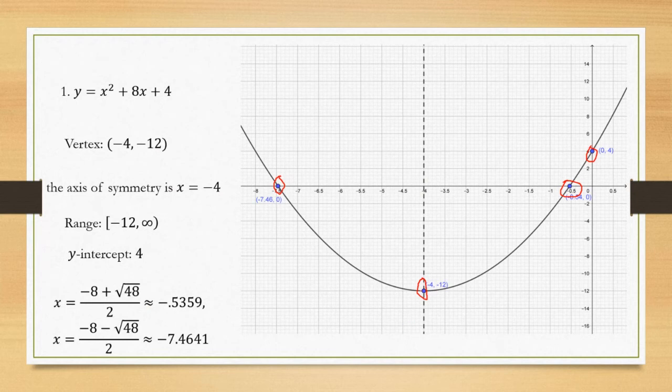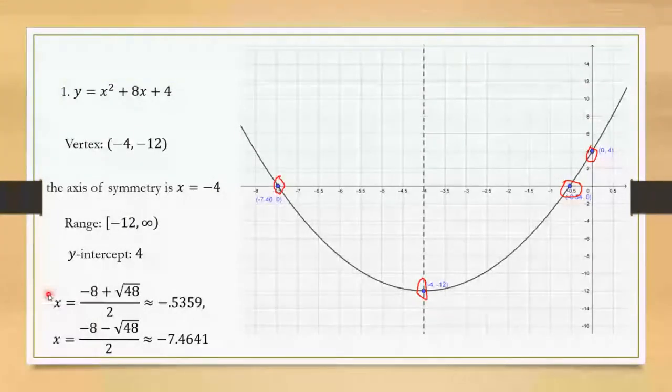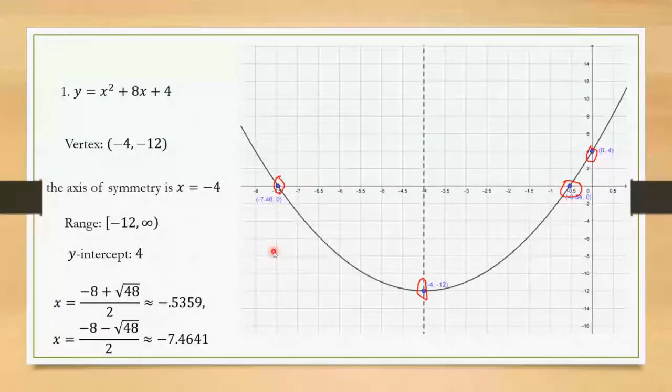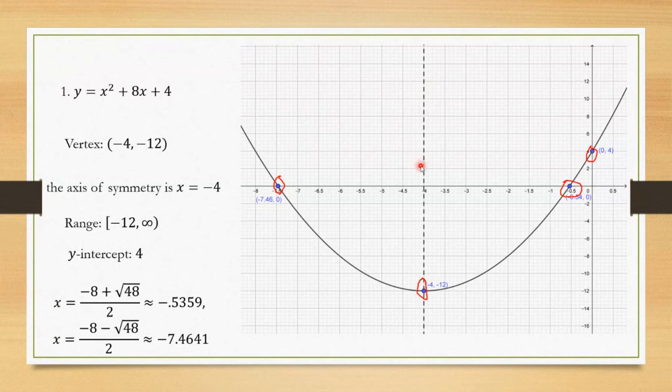I mean, from here, I hope you can see what the range is anyway. It's going to start at -12, and it's going to keep on going up. I mean, you could draw those horizontal lines, but based on what we saw already, you really don't have to with quadratic functions. Okay, so we have that. I did draw the x-intercept, as you can see, this dashed line.